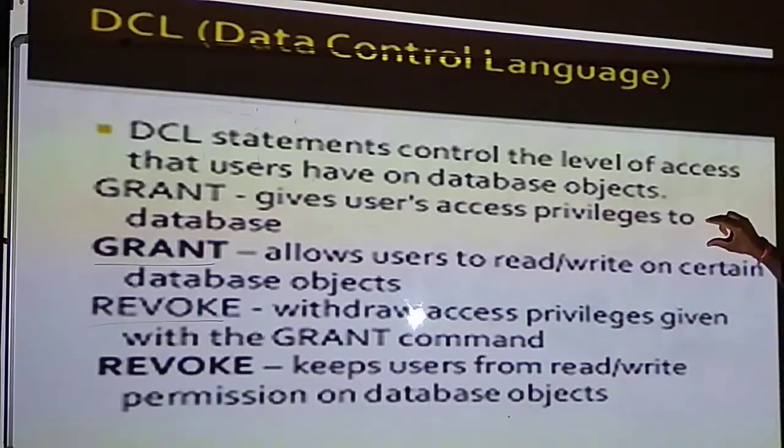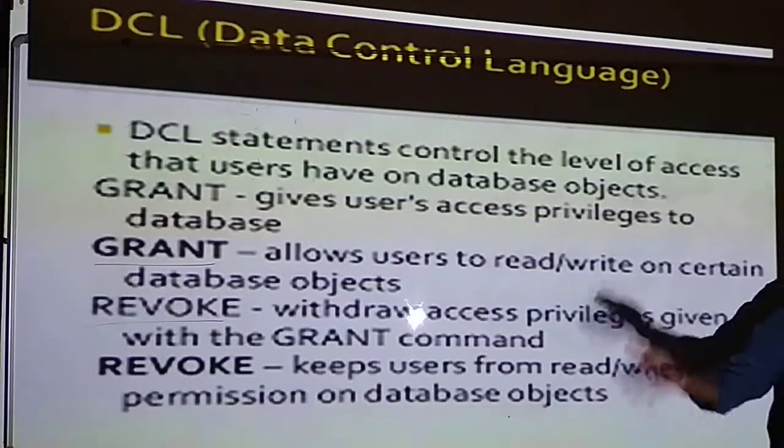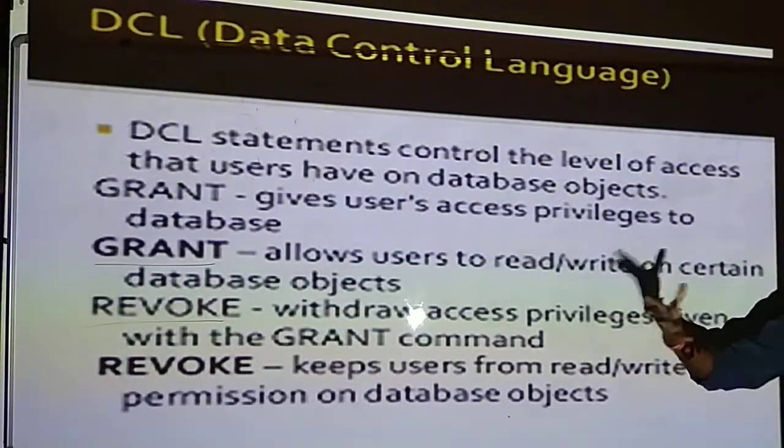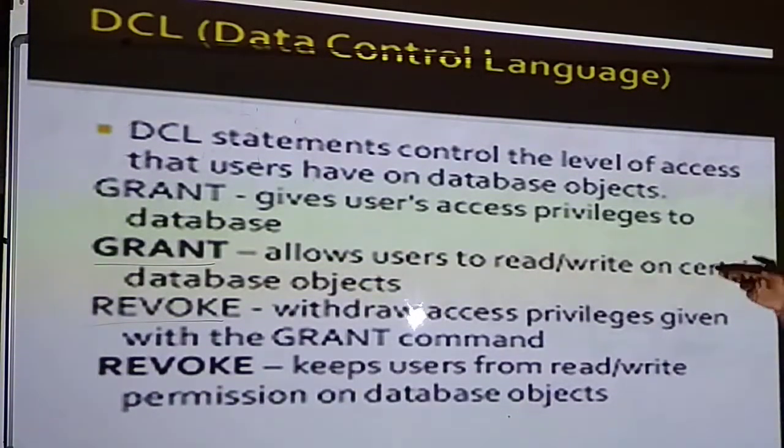And grant is a statement where you can give the privilege to insert, to update, to delete. That means you are providing permissions to the users up to what extent they can modify and access the content, by using what? The grant statement. It allows users to read or write on certain database objects.